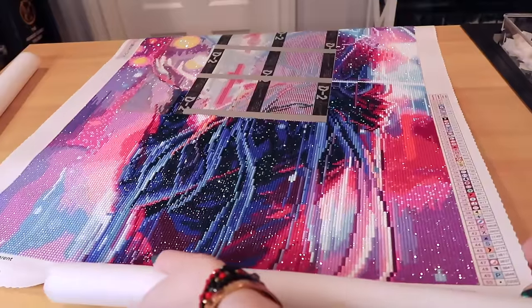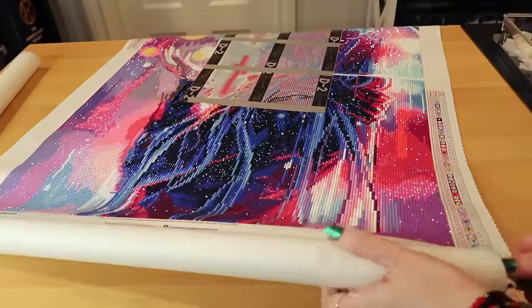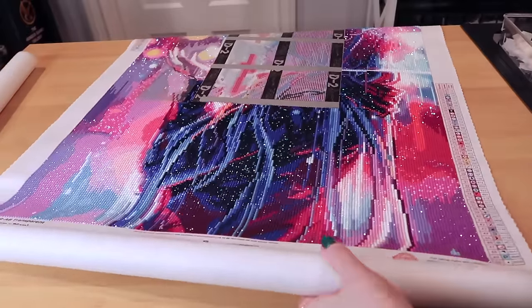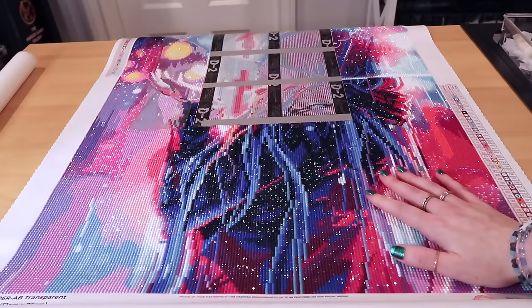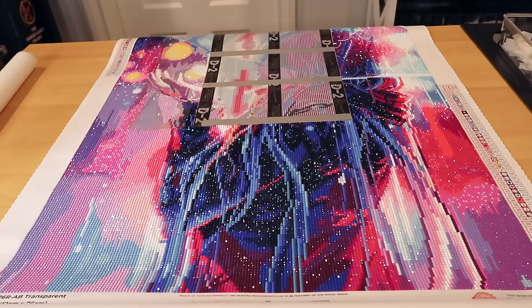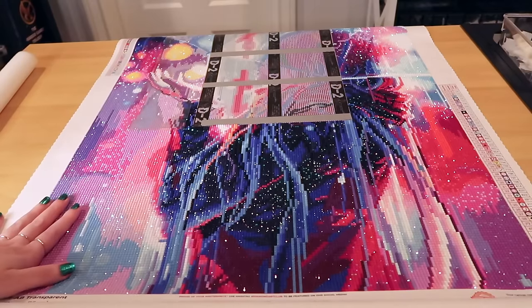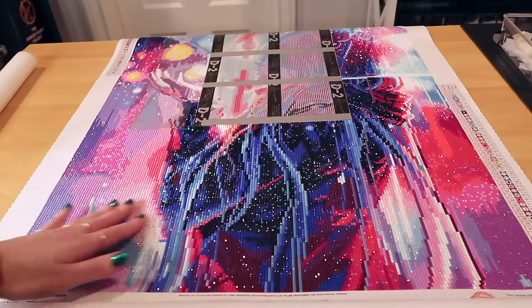And towards the end, it might get a little bit tight, but there we go. And you can see it knots all the way through. And this will just make sure that the canvas doesn't roll up too tight on itself, especially if you're going to put it away for storage if you don't want to frame it yet. If you just wanted to do it for fun because you love the picture, and I mean, look at this, it's gorgeous. I'm in love with this picture.